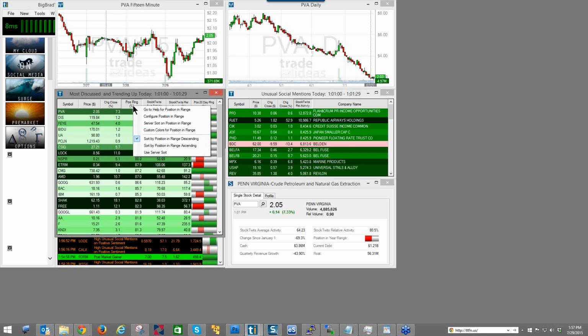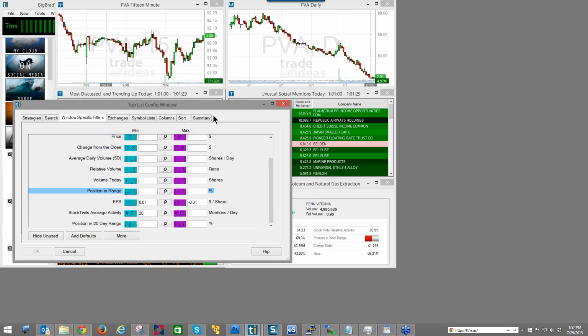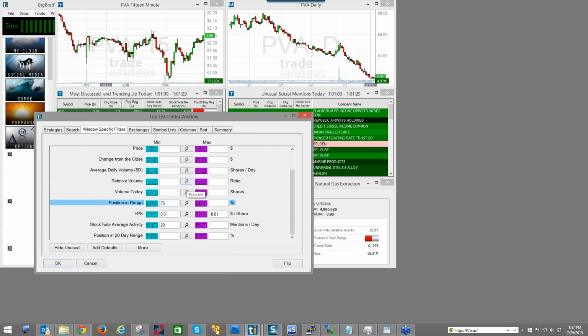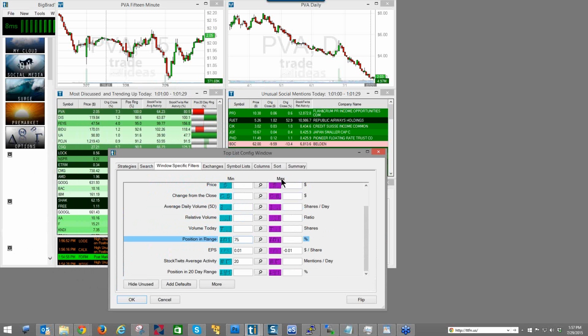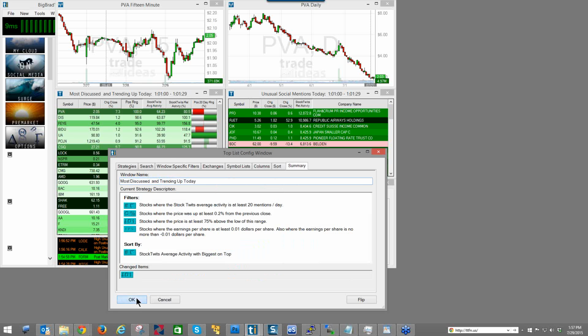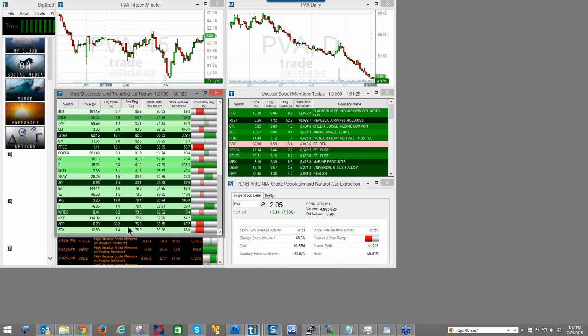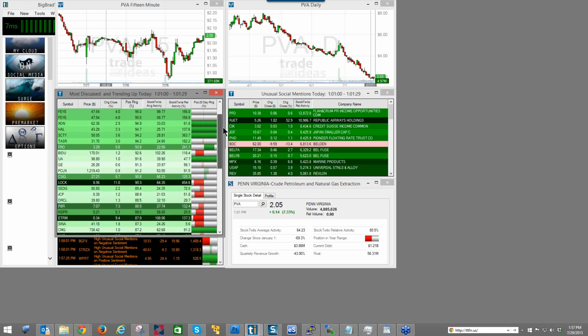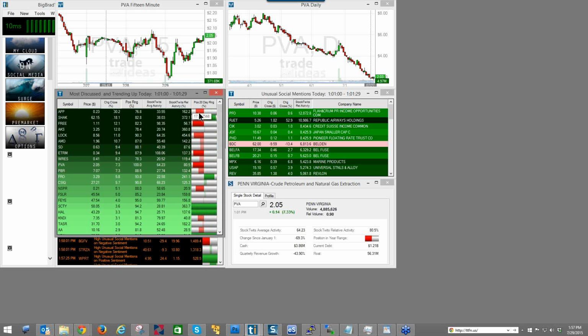I'm just going to right-click. I was going to say, you definitely should show it as an example. Configure position in range, and I want to make sure that everything is in that upper 25 percentile. So if it's between 0 and 100, the minimum value is going to be 75. I hit OK, and I look at my position in range, everything in here, and I can scroll down, nothing's going to be less than that 75 percentile, or that top 25 percentile, rather.